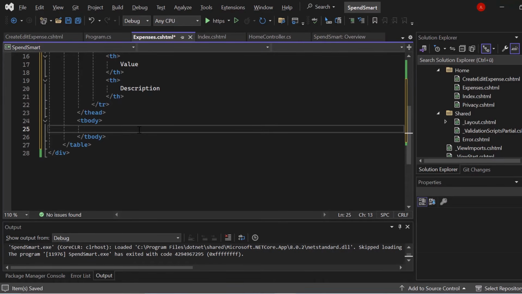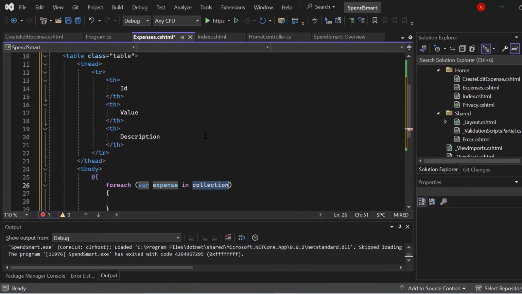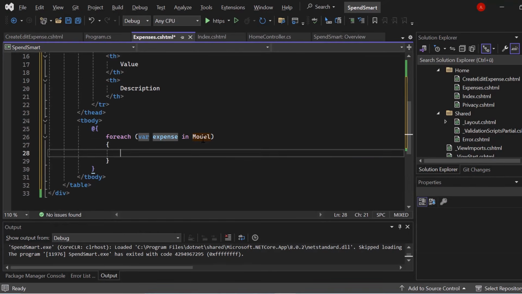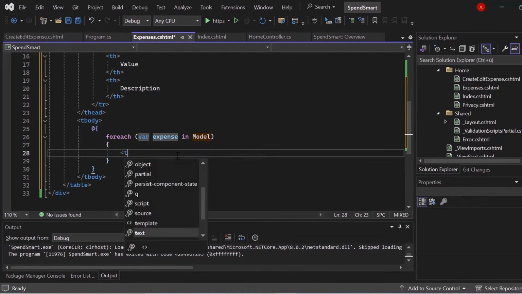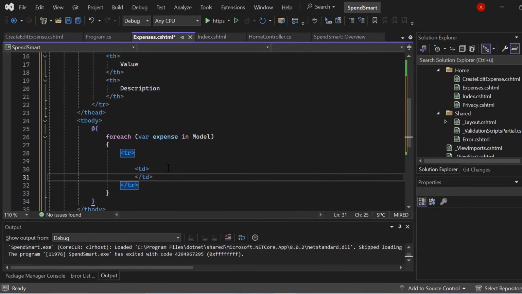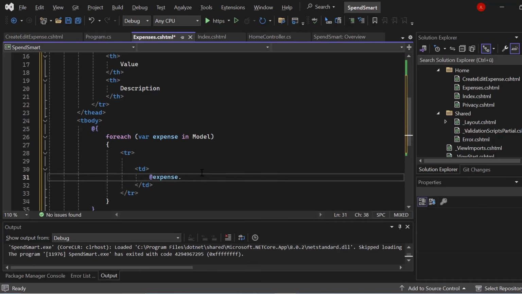So therefore we want to use Razor syntax. Write down @, add curly braces, and now let's add a foreach loop. foreach var expense in our Model. So write down Model, in Model, right? It's an uppercase M. And this is our list that we are sending into this view. For each of our expense in Model, we want to create a TR, a table row. And inside that row, we want to have multiple table datas. And here we want to render the expense. Using the @ sign, we can grab the value here from the expense from that C# .Id. This is the first one.